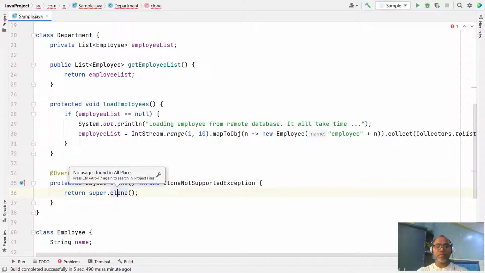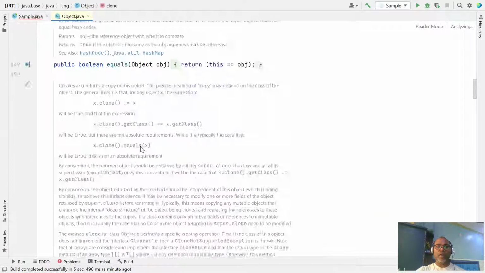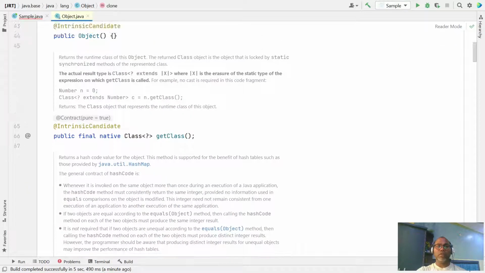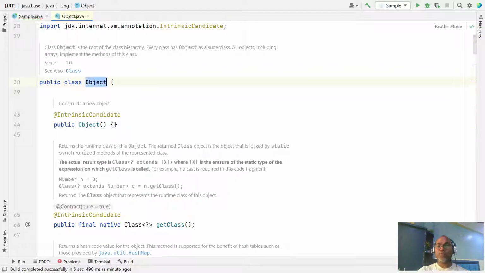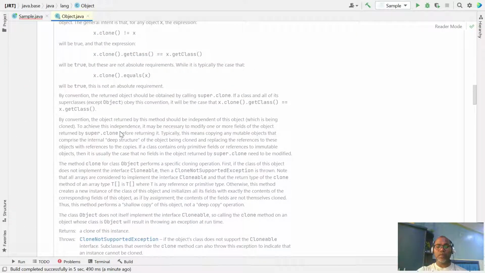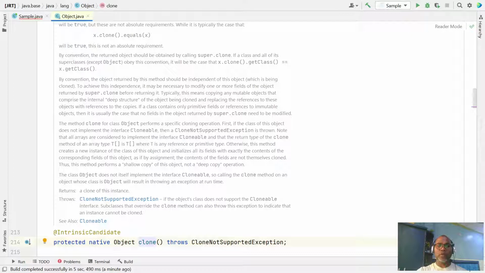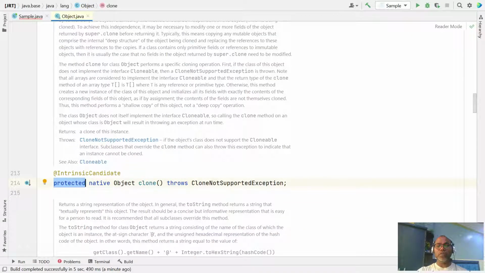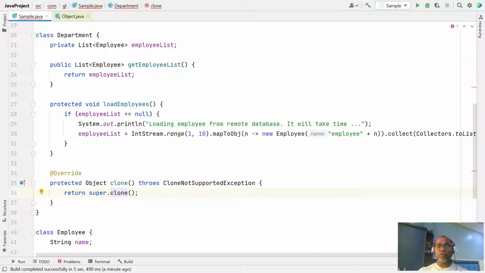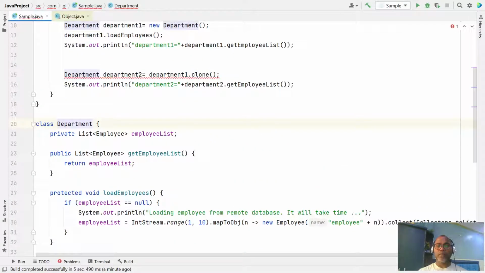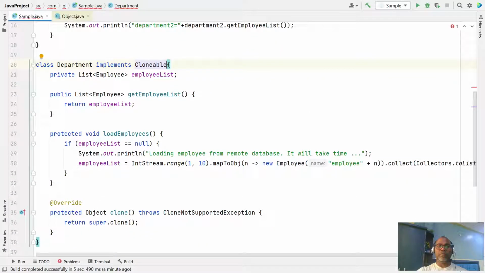If you look, the clone method is already defined inside the Object class. Object is the superclass of all classes. But this clone method is protected, so anyone who wants to use it must inherit it. For that we are not going to extend the Object class, but implement the Cloneable interface, and the Cloneable interface says you can clone the method.